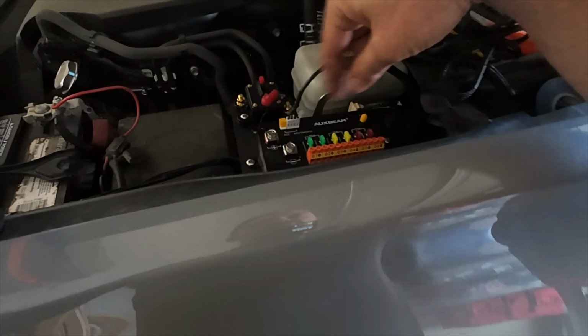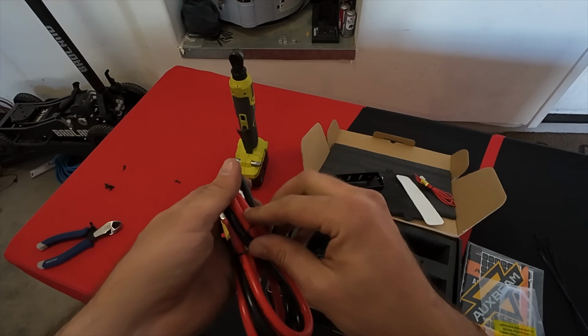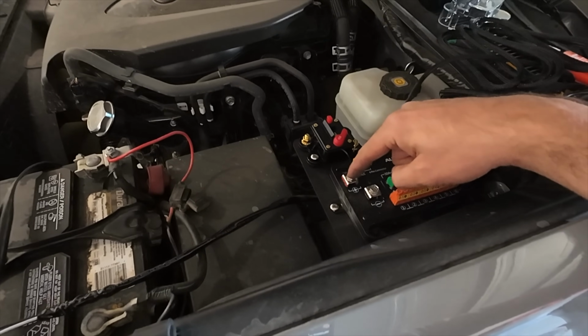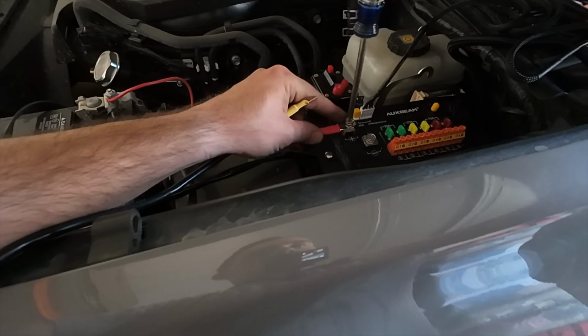The first thing I wanna do is kind of just briefly get this wired up to do a little test and make sure everything's working properly before we start buttoning up and cleaning it all up. So when you actually do the final install, one of your positives is gonna go to this breaker, and then from the breaker to the battery. The breaker acts as a fail-safe to protect the electronics.